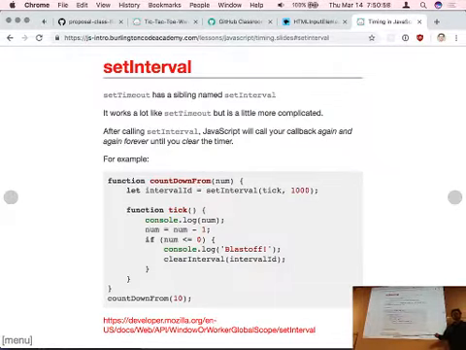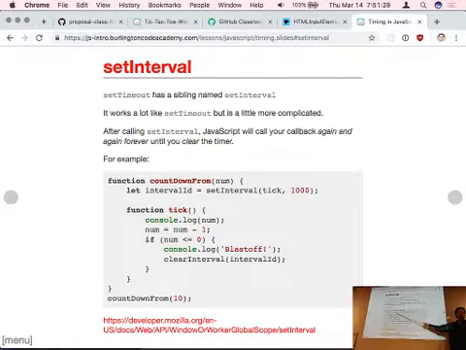The gap will be whatever interval time we pass in. So if we say count down from some number and our interval is 1,000, then every second we're going to call this function called tick. Now, what do we assign this to? What's the variable we're assigning this function call to? What is this variable's name?